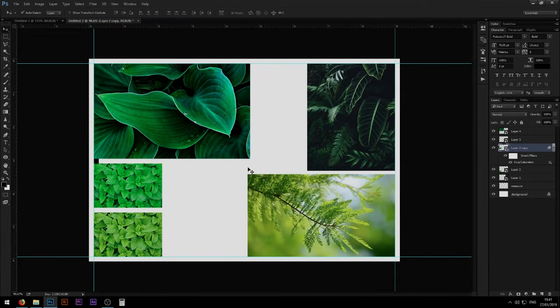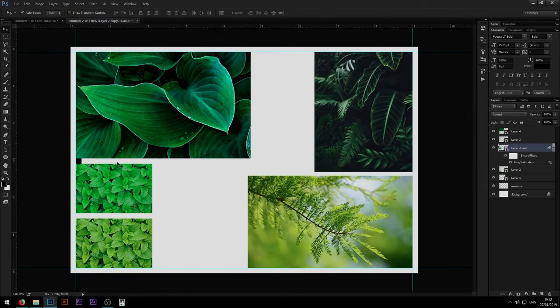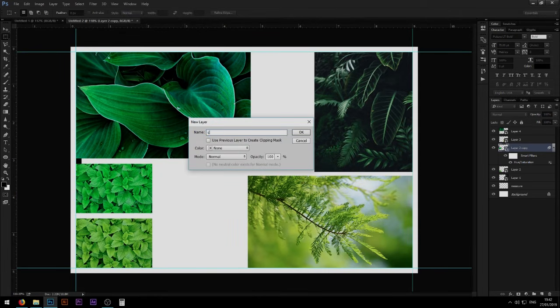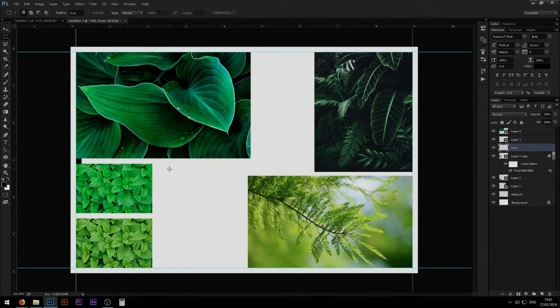Now what we want to do is showcase something else. We want to showcase fonts as well as patterns or color scheme, right? We can do all that in this layer, in this file. The way we do that is we can basically create a square. So create a new layer, call it font. Okay, and then we can create something like that, and then fill it up with any color, right?